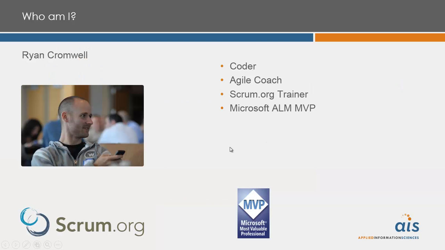My name is Ryan Cromwell. I work for a company called Applied Information Sciences. We're kind of all over the map. Our headquarters are in Reston, Virginia. My office is located in Dayton, Ohio, kind of halfway between Cincinnati and Columbus, but we have offices in Columbia, Maryland, the Carolinas, out in Texas, Hyderabad, looking to open some others as well.